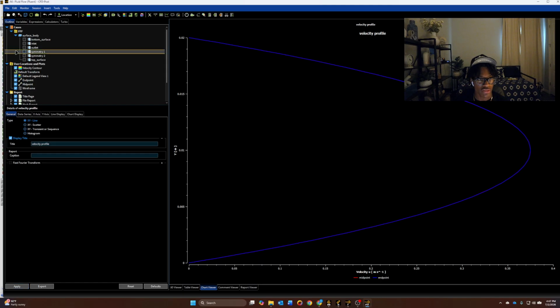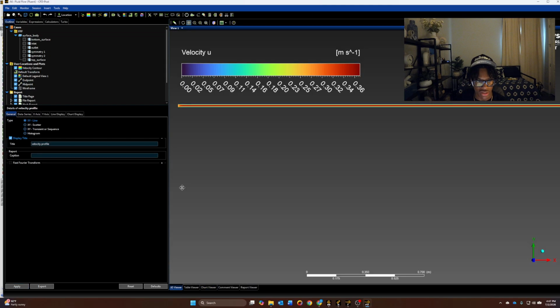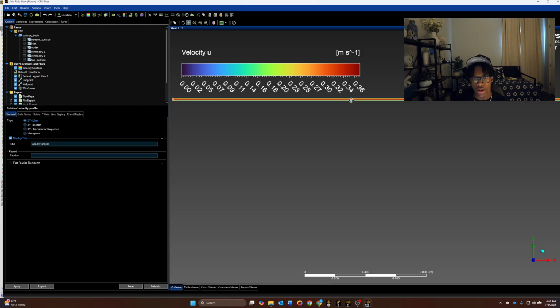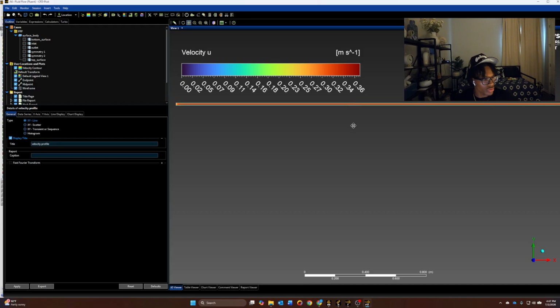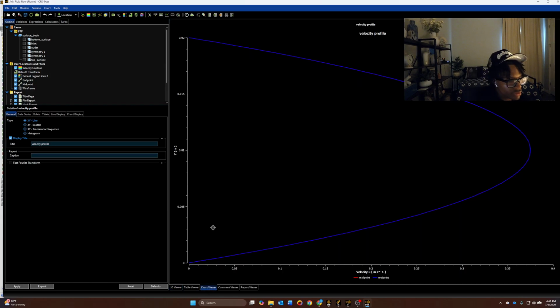And yeah, this is Poiseuille flow. So we're done with Poiseuille flow. This is how everything looks. And all we're going to do is change it up a little bit for the Couette and then the combined flow. So all I'm going to do is snap a picture of this. And then I'll come back and have a picture of this. Then I would grab my chart and grab a picture of this.